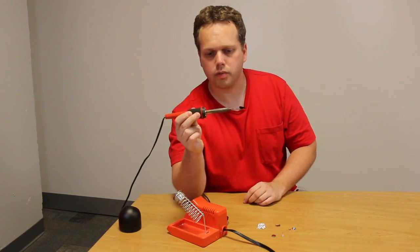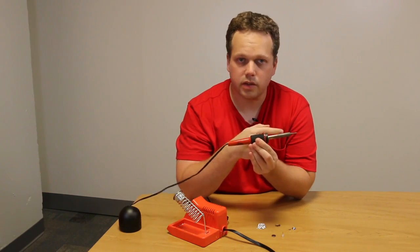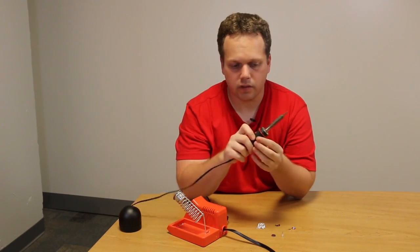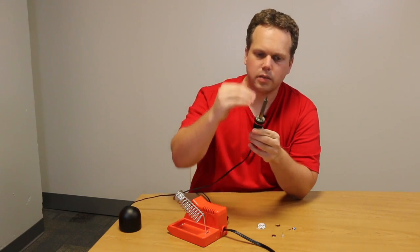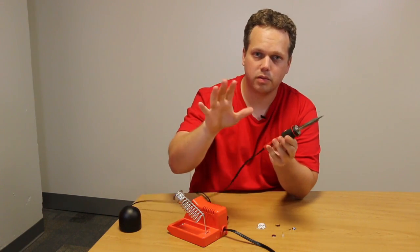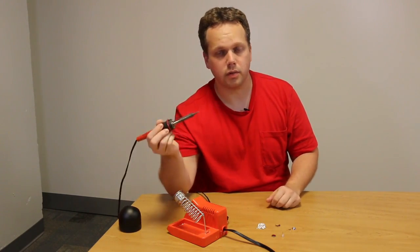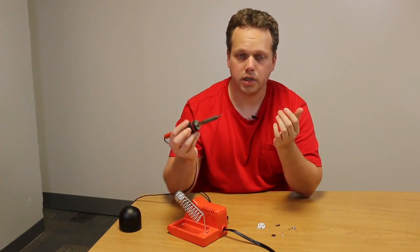So I'm just going to go briefly through how a soldering iron works. It basically has a heating element inside of it that heats the tip of the soldering iron very, very hot. This one's actually hot right now. It heats it to about 350 degrees Fahrenheit, so you don't want to touch it. Basically any of the metal part of the soldering iron from here to here, don't touch. It gets very hot. So you want to hold it like you would a pencil. If you're right-handed, hold it in your right hand. If you're left-handed, hold it in your left hand, and be comfortable with it.